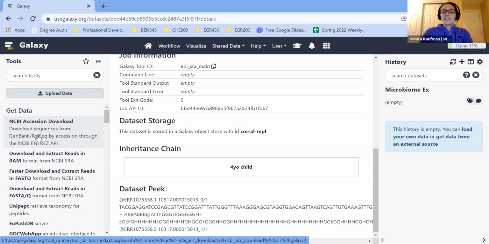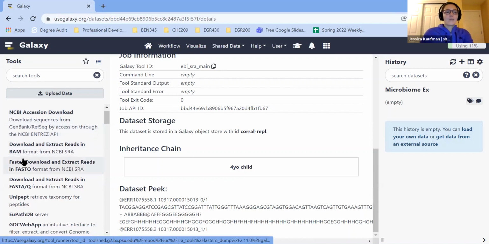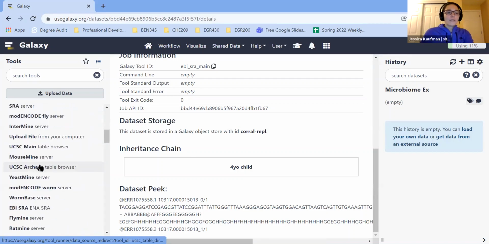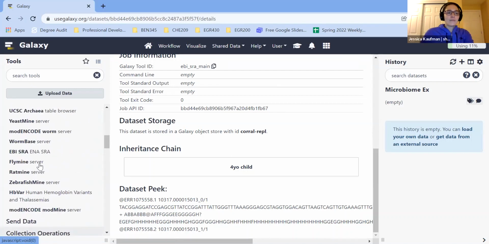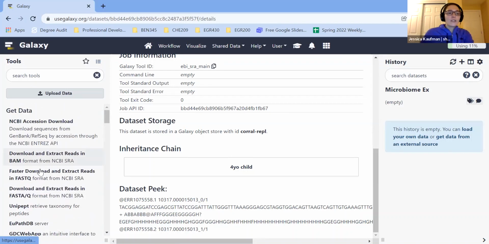So we don't want anything that says download in it. What we're looking for is loading data directly from the tool. So we can do faster download and extract reads in fastq format from NCBI SRA. So this is not going to come from our laptop.